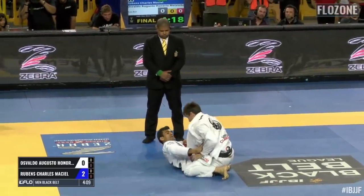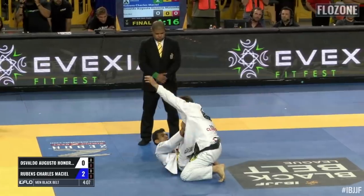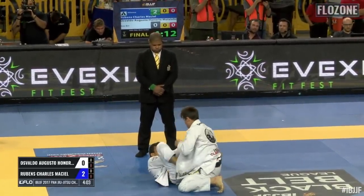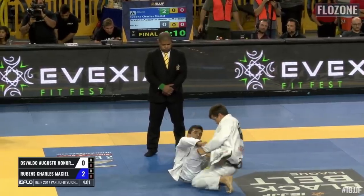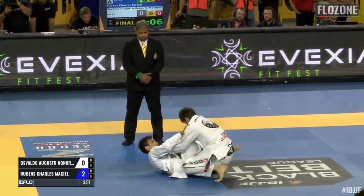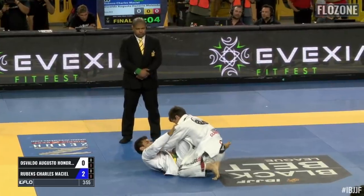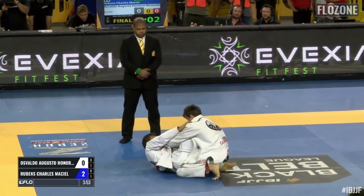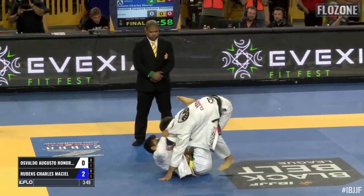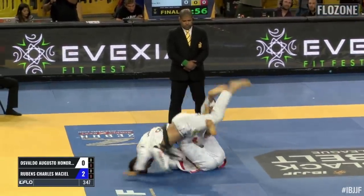Moizinho holding double collar, worried about being pushed back. Probably wants to pull himself in nice and tight. A bit of a grip battle. Again, his right knee in the middle here, coping with that left hand underneath. He's showing us that he wants to move him up, then bring the leg through.